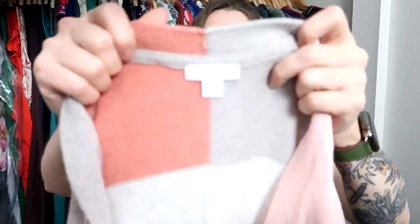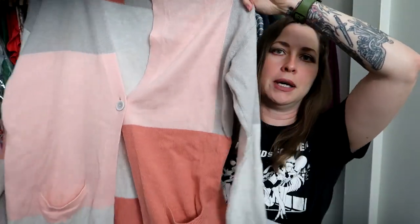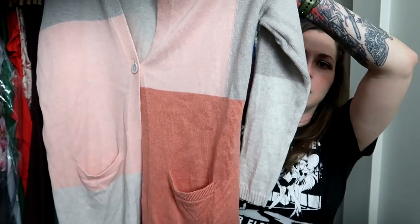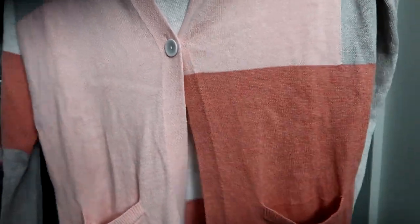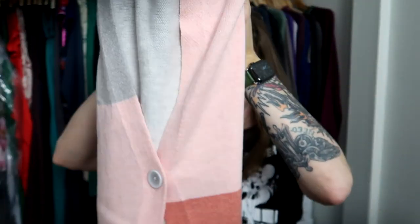The last piece I'll share — I don't really show books on the channel because I literally come out of the bins with like two entire grocery bags full of books to resell. But this is Pure Jill, which is the diffusion line from J. Jill. It's a size small but meant to be an oversized cozy fit, in a beautiful pink and gray color block with two front pockets and one button. It's absolutely gorgeous, super cozy, and drapes really nicely.